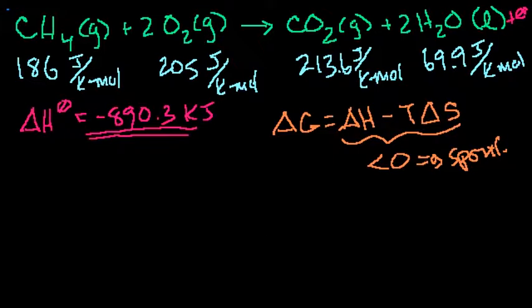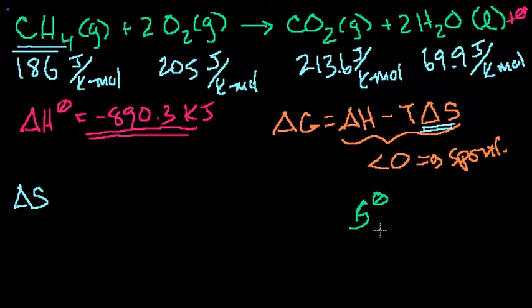So to figure out if it's spontaneous, we also have to figure out our delta S. And to help figure out the delta S, I, ahead of time, looked up the standard molar entropies for each of these molecules. So for example, the standard, and this is just the notation, there's no delta there. The standard, you put a little not symbol there.